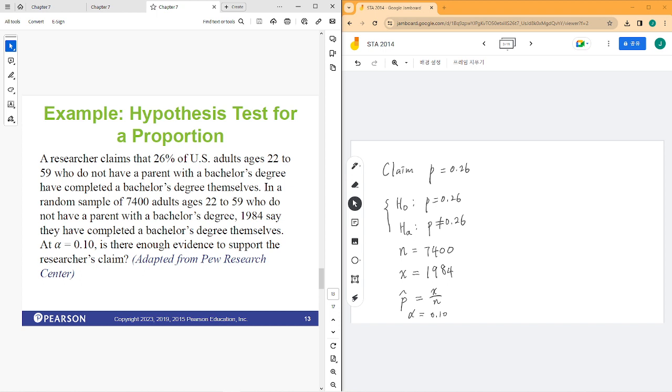Okay, so after we interpret all the information here, we can say that we have a two-tailed test. And this is a question about the point estimate, the proportion, right? When you have a proportion, we are going to use the z-test for proportion. That's the thing we have to remember here, and let's go to StatCrunch.